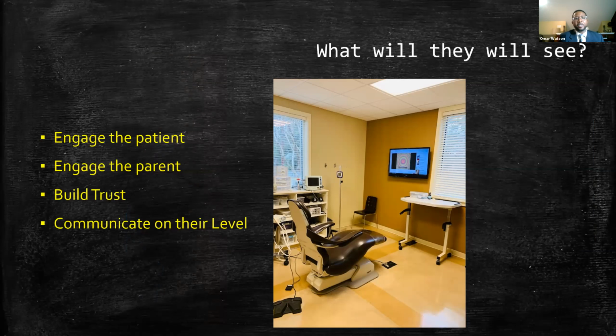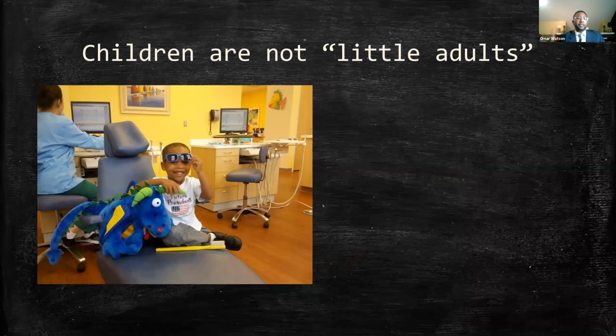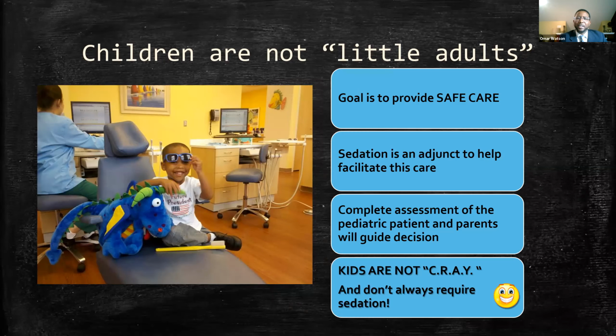So engaging the patient, engaging the parent, building trust, and communicating on their level is all important in making sure that we have a fluid transition from the consultation to the treatment area. And again, you want this result, you want success, right? And number one, we want to provide safe care. So this is my little man in one of our local pediatric dentist offices when he was a little dude. I think that's their bear. We didn't have that bear, but anyways. Goal is to provide safe care.